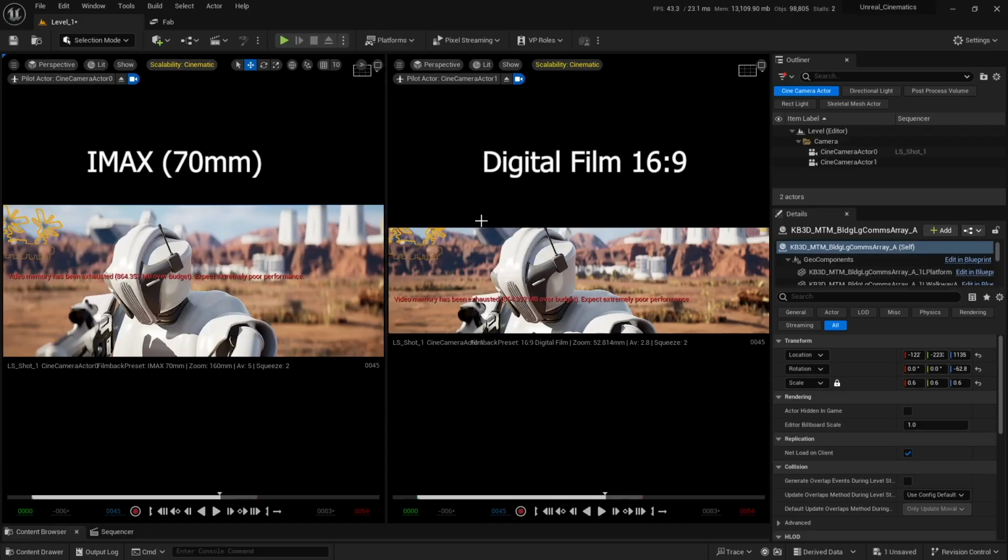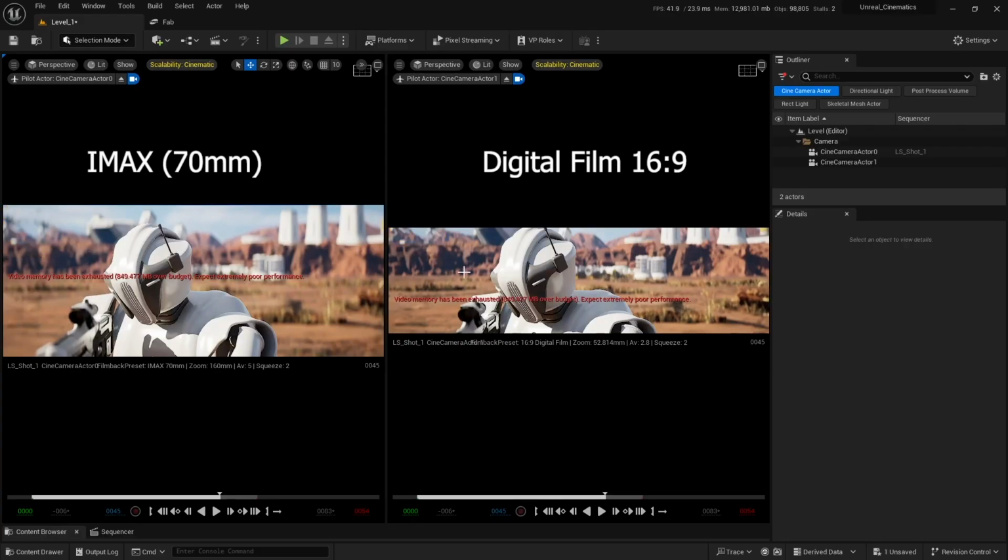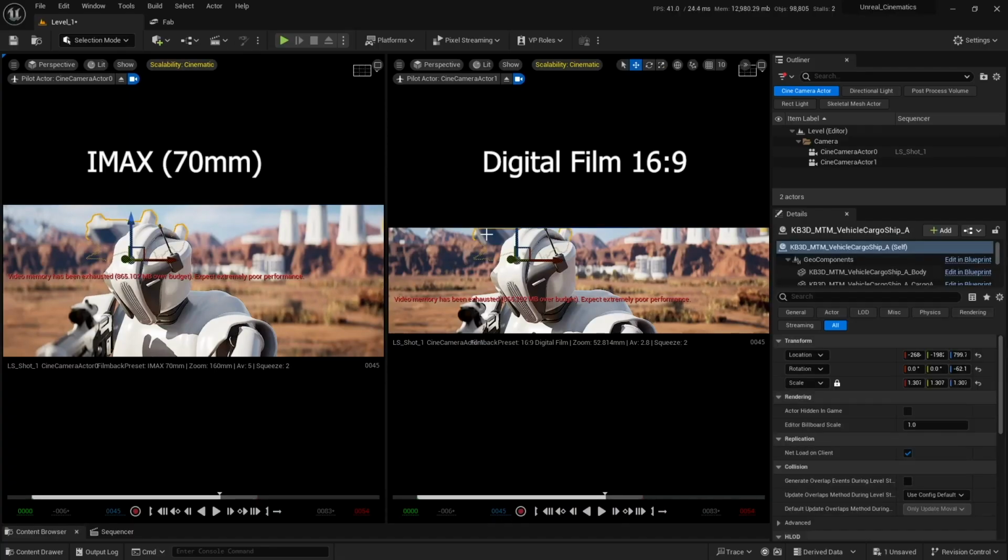We can see both of them in here as well. As far as horizontal field of view is concerned, it is roughly the same for both of these shots, okay? The only difference in here seems to be the vertical field of view. You can see if I select this asset, I can clearly see this asset in here, but on the right hand side, you can see that the image is somehow cropped at the moment and I don't see this complete model of the spaceship.